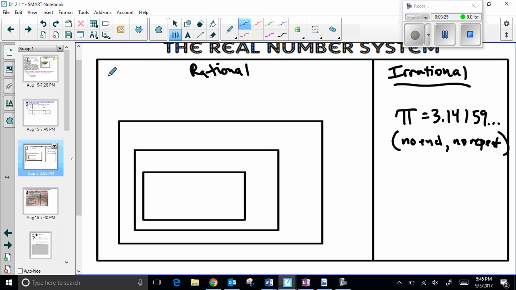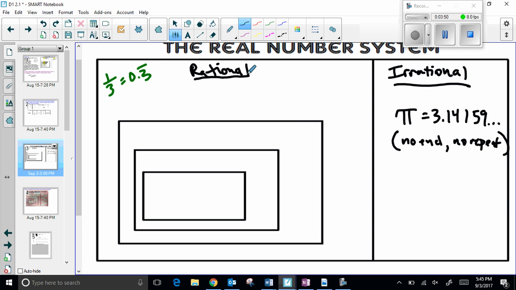Like for example, the number 1/3, I'll change over here. That can be rational. It is written like this, and it has the bar notation over the top. That goes on forever, but it repeats. So that's a big key for us as we try and make sense out of it.